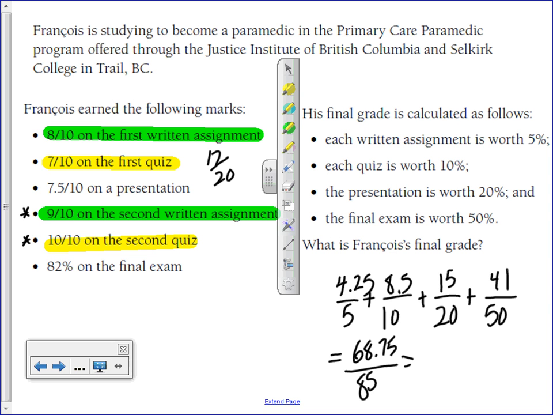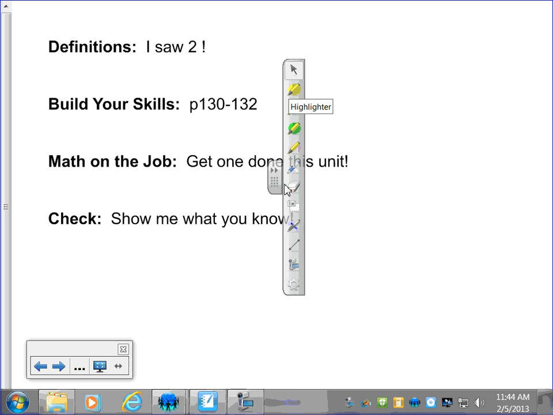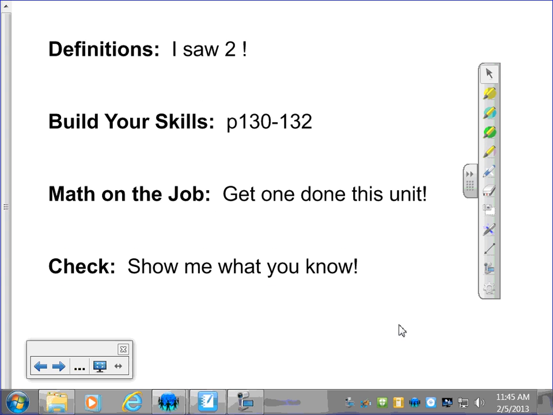Nevertheless, either way, you can clearly see that certain things are worth more than others, and you see that in all your classes, as it is with this class, if you look back on your class outline. So that's it. Here's your assignment for this unit. And you can see there's a few definitions that were on the front page of this lesson. And make sure you get the math on the job done, as well as the roots of math for this unit at some point, and get the check done, and then keep on moving ahead.